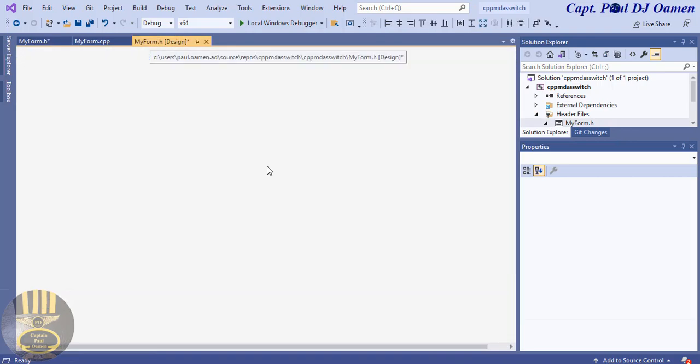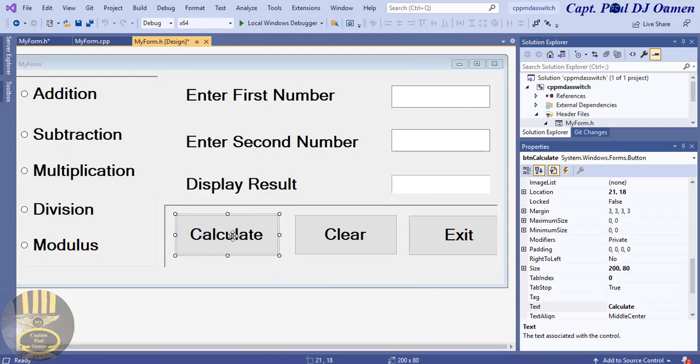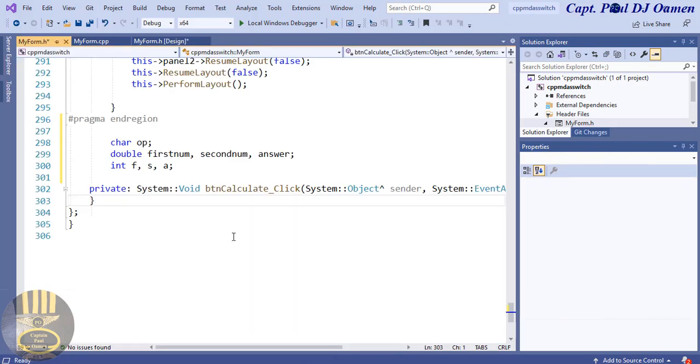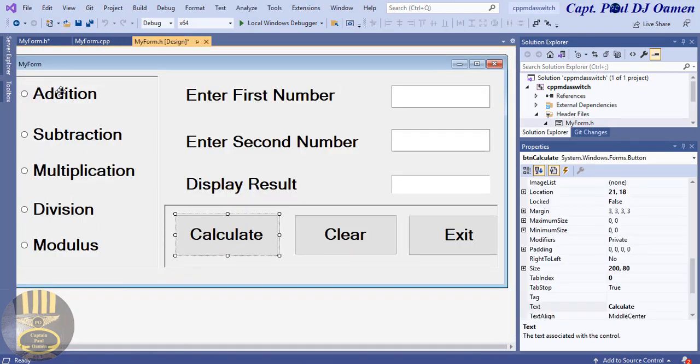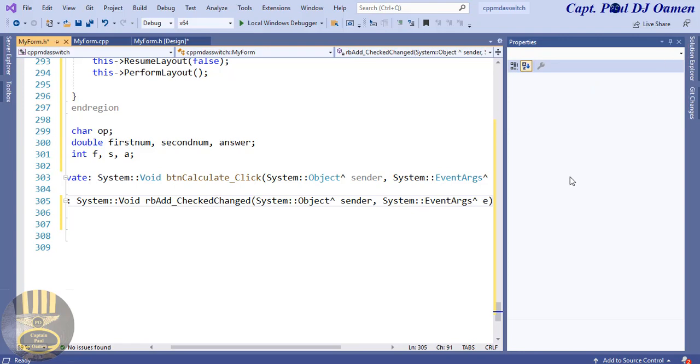Since I'm working on the switch statement, I'm going to come right in here now, double click on this. Actually, let's double click on the radio buttons first, and in there, I'm going to minimize this.